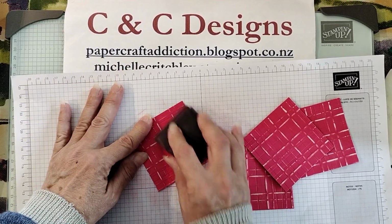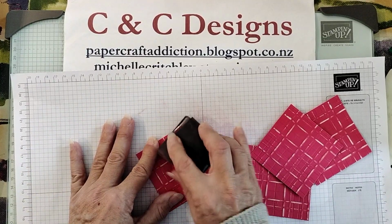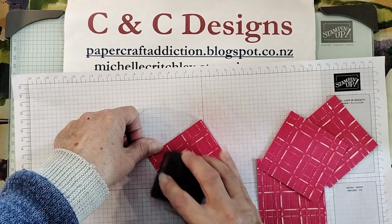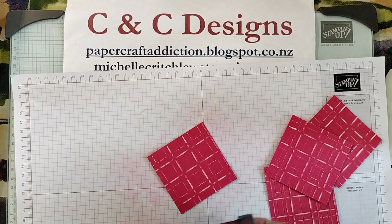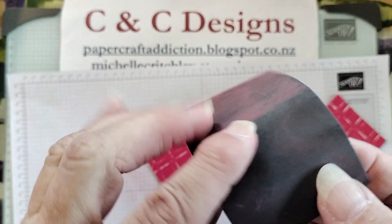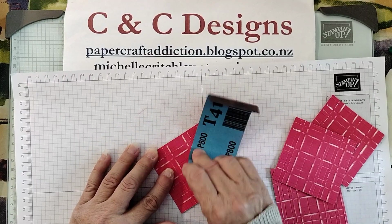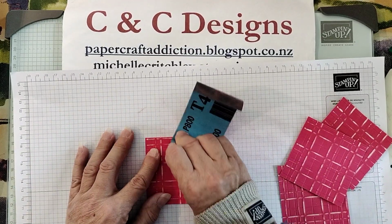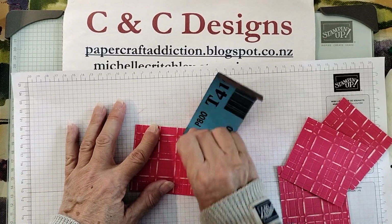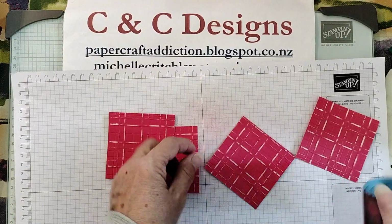And so this works with any embossing folder, but you're only going to get the white look if you're using the two-tone white core cardstock that's just come out from Stampin' Up. It's a new item. So I'm going to take that off, and see, that's been used up a bit, but this hasn't. So I'm just going to use my fingers and sand a bit with my fingers just to bring out a few of the areas that I want to bring out. There we go. So I think that looks pretty good.